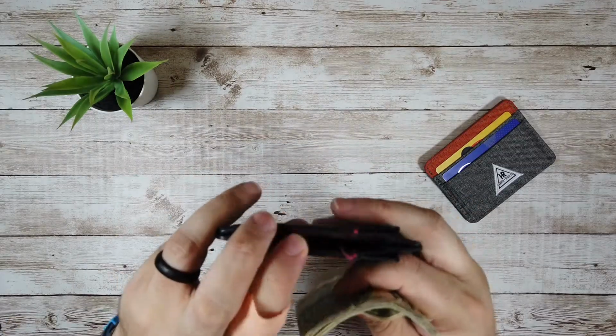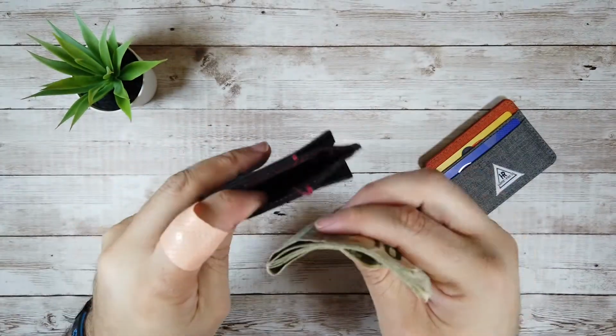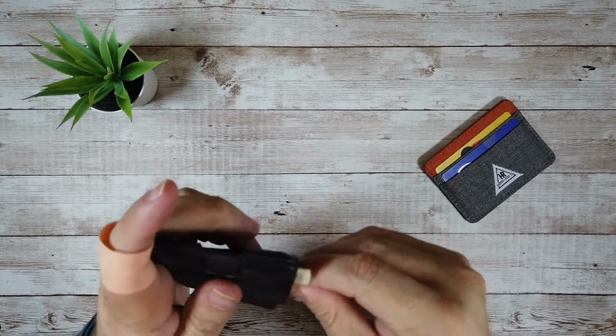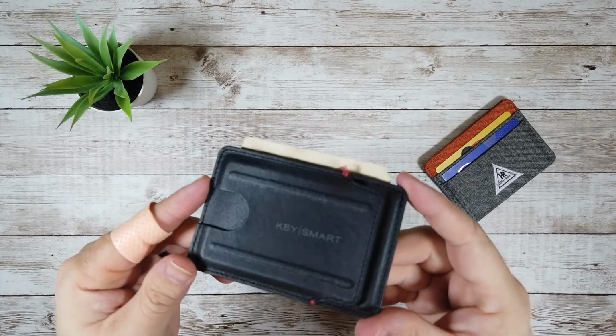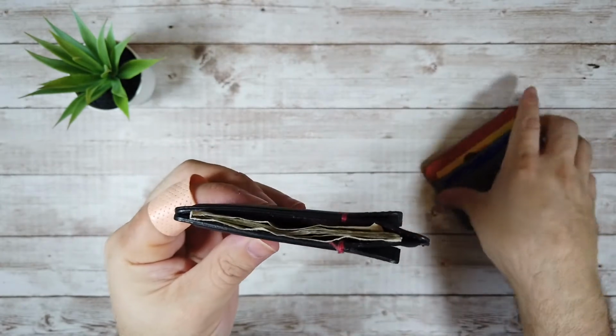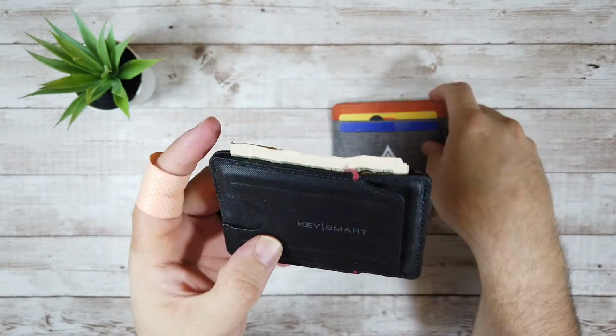It's the same old story with the KeySmart Slim Wallet. It too will take the money with only one fold, but it will not accommodate all of the bills within the pouch. And if we compare the thickness to the Harper Co. wallet, the design of the KeySmart makes it much thicker all around.